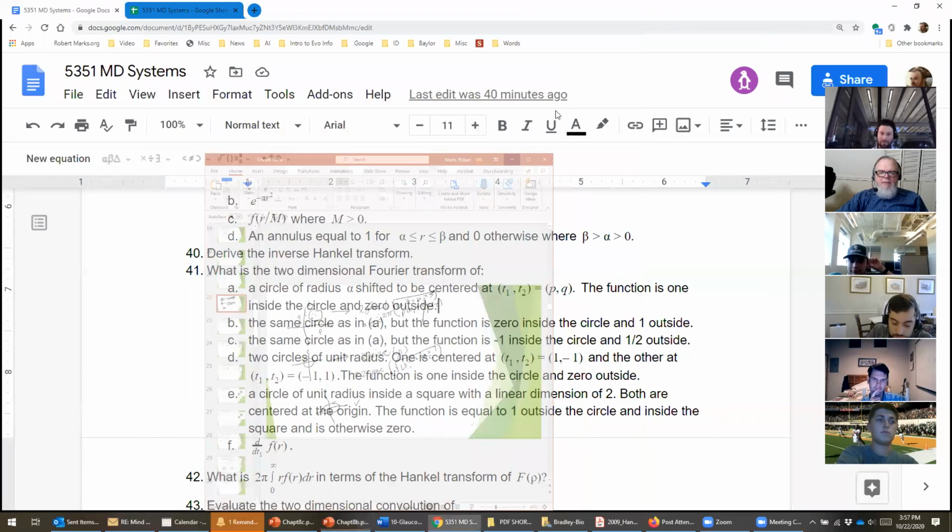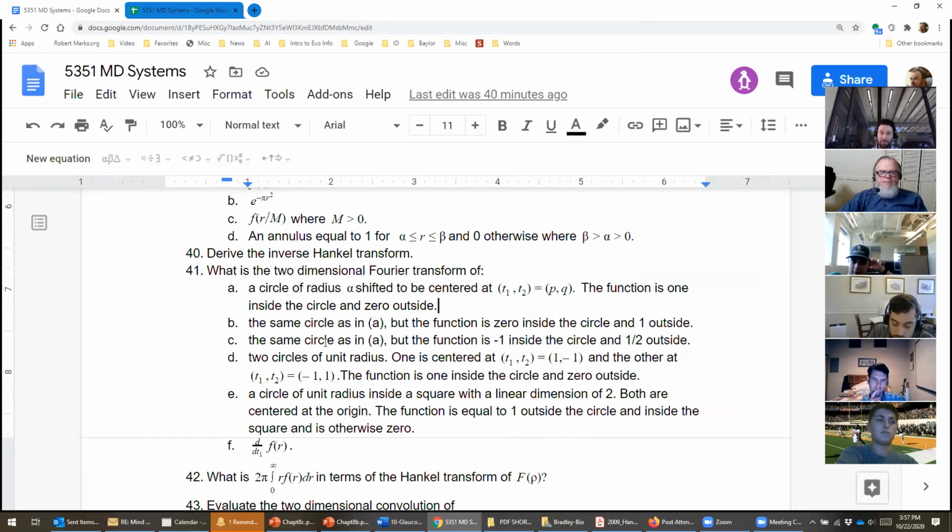So that's another example. Here's another one. It's the same as the circle. Usually we're assuming that the circle is 1 inside the circle and 0 outside. But here I'm switching it up. We have a cookie cutter and a big slab of dough that goes on to infinity. We take a circular cookie cutter and cut a piece out of the dough and remove it. So we have a function that is 1 everywhere except where the little circular piece has been removed. So it's 0 inside of the circle and 1 outside. What's the two-dimensional Fourier transform?